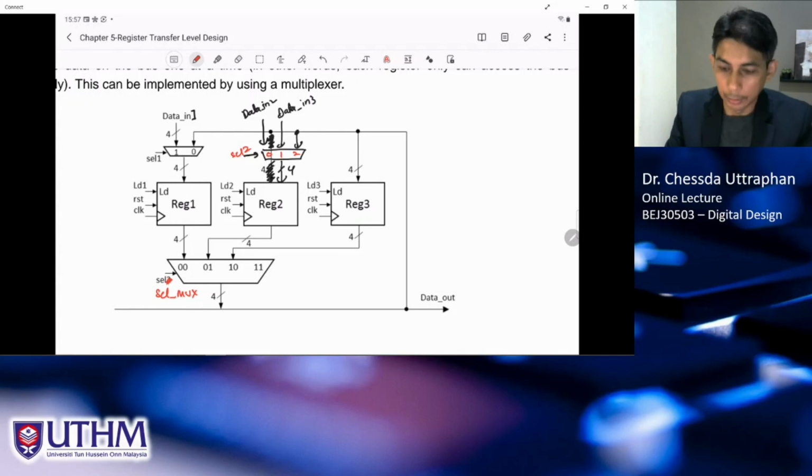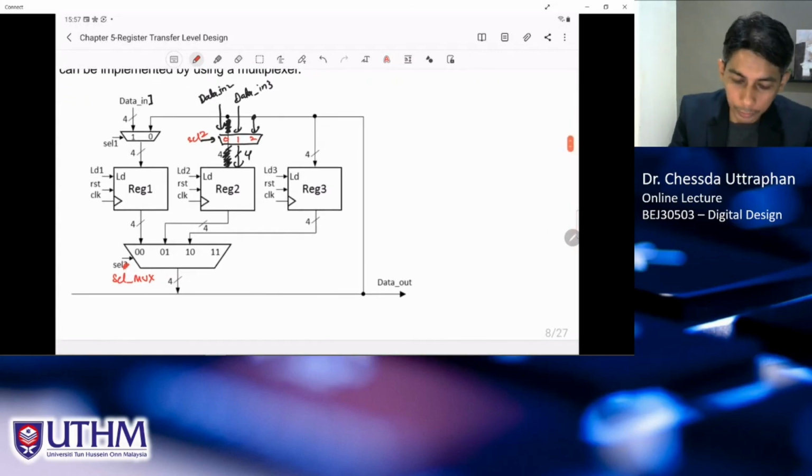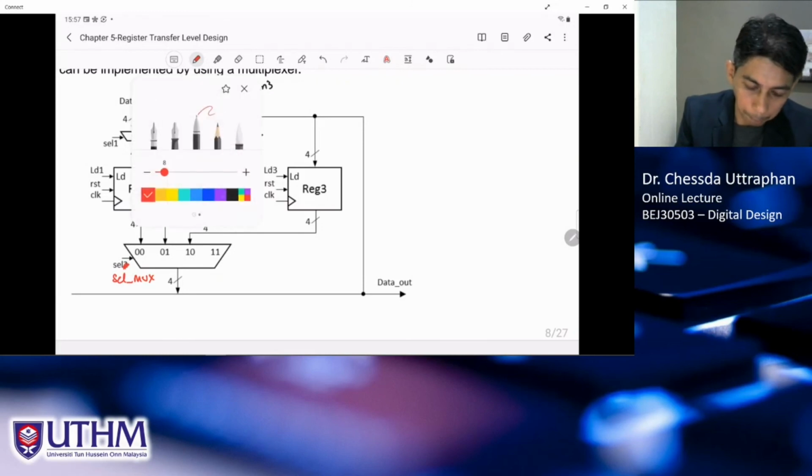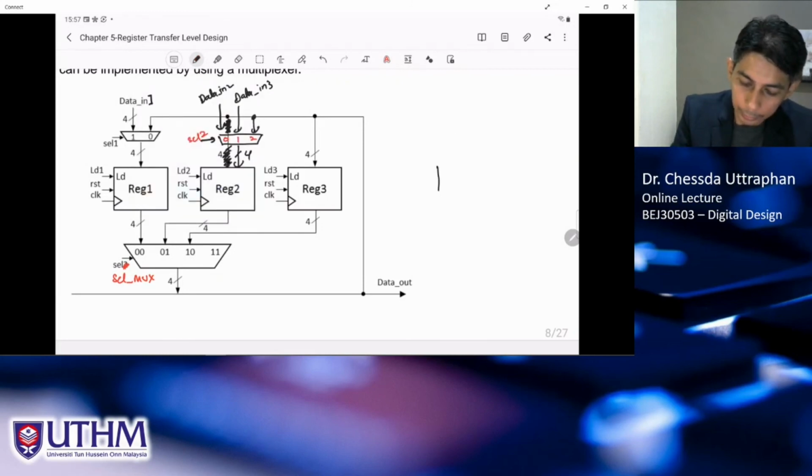Meaning that for register number 2, if I redraw, I have the register here. For register 2, I have a multiplexer before the input.